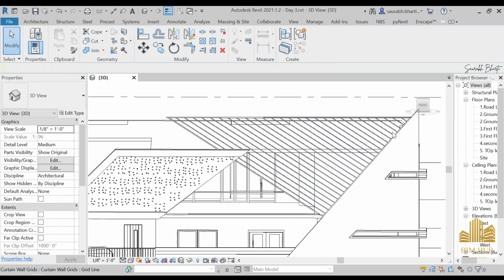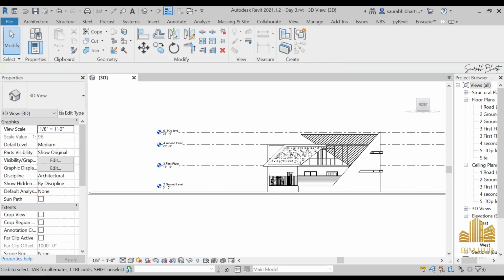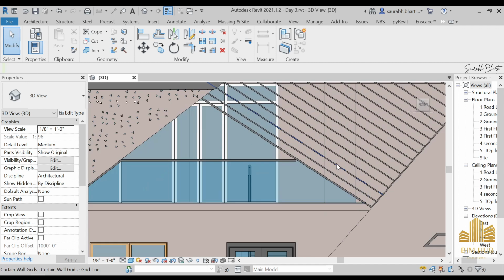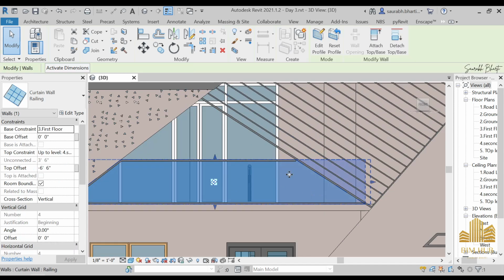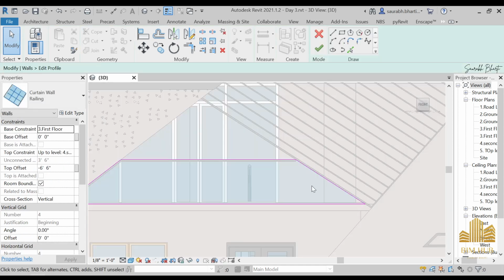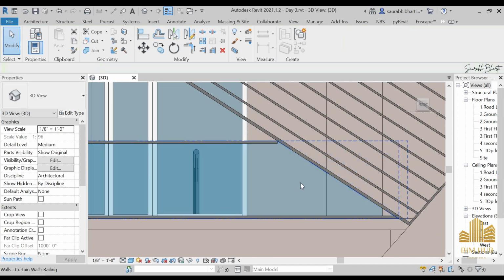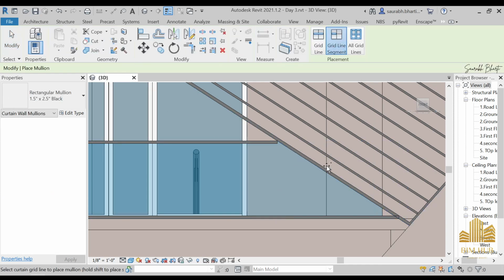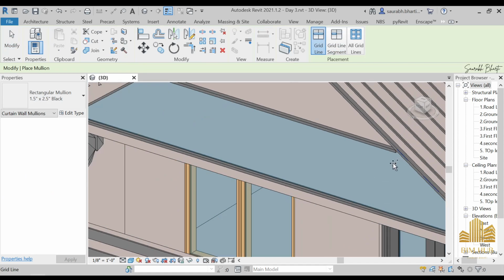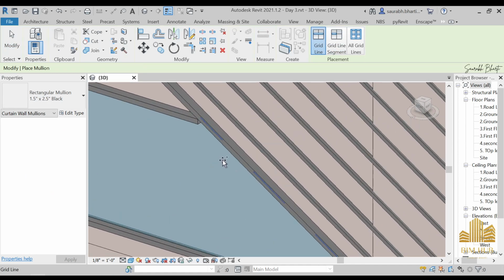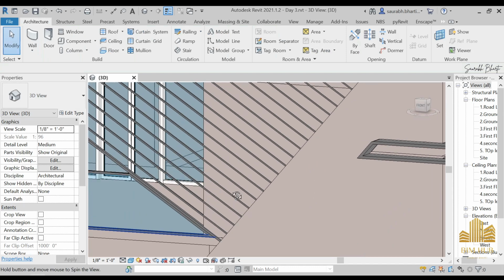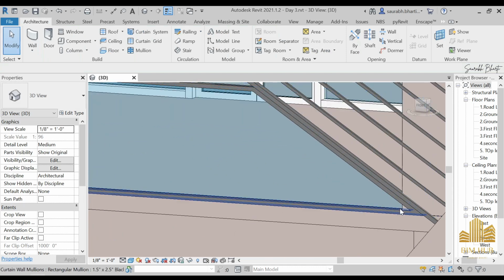Now that you have done that part, go to the front view once again, and you can activate the realistic view or the consistent view. After doing that, you can select this part, edit profile, and if you want to make a similar angle, you can do that, or you can just put a mullion on this side. What I'm going to do is put a mullion at this side. So now it will not overlap, I think. Or will it? I have no idea right now, but it is fine.